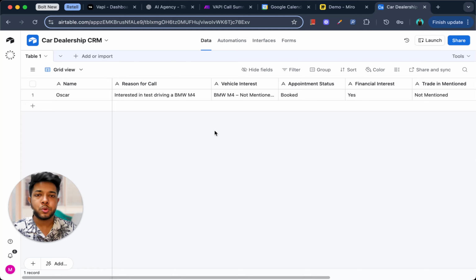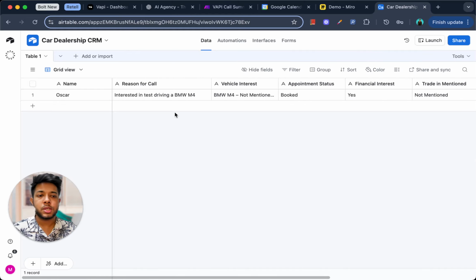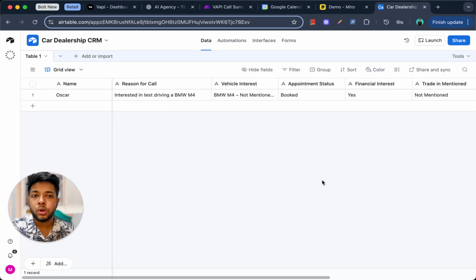Whenever a call ends, I'm tracking all the information after the call over here. This is helpful. Let's say hundreds of leads are calling you every day, and the AI is going to take over the calls. It's going to respond to the lead, and then it's going to store the information by itself over here, so that you can check it out and see what's going on. How's the AI actually doing?